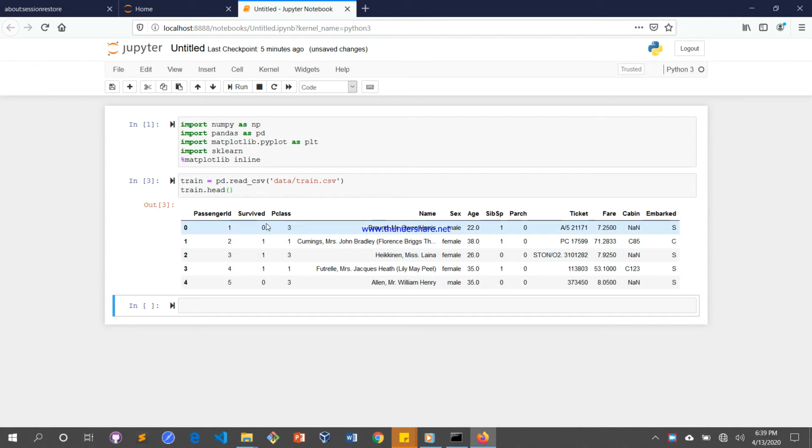Now first of all, you don't know if 0 here represents true and 1 represents false. You don't know if 0 represents survived and 1 is the opposite. Okay, but normally you may think 1 is for survived, right?